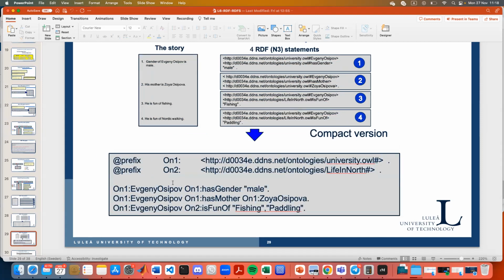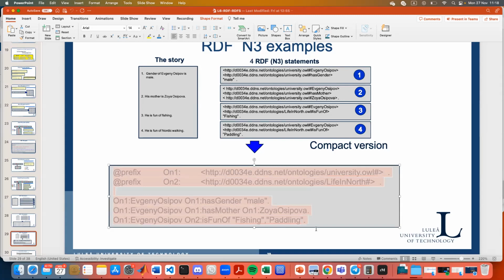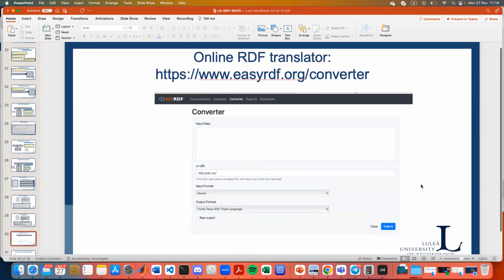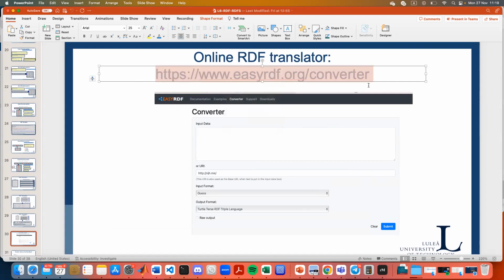Let me take this part over here. Now I will show you another tool, which first converts this M3 format into an RDF statement, which can then be copied into a tool for validation.